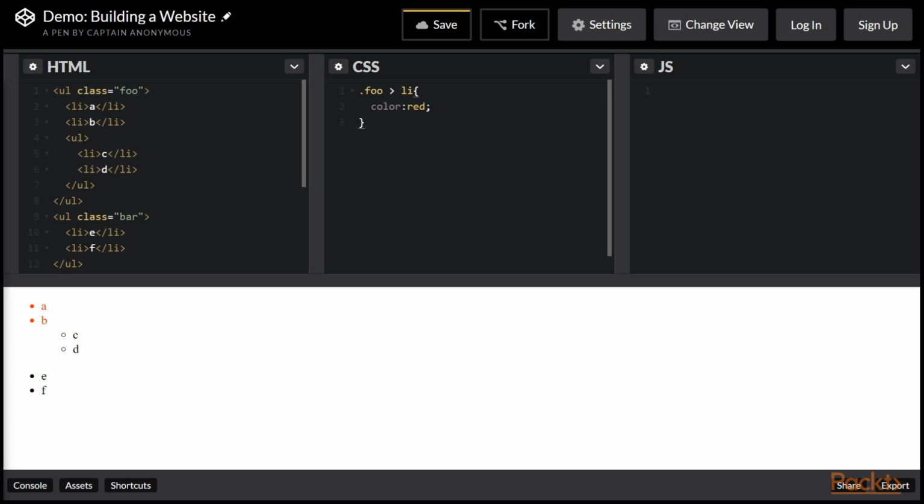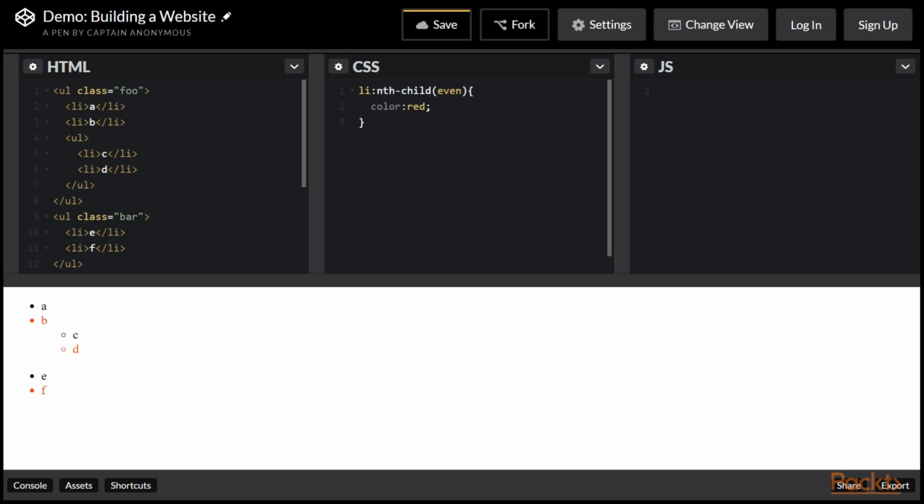But again, let's say we wanted to be even more precise. Let's say we only wanted every other list item in a list. Well, these queries can start to get complicated, and they're quite powerful. So now we can say we want the nth child, we only want the evens. And you can see now we're only selecting B, because B is the only even list item that's immediately a child of foo. But if we get rid of the child selector, you can see we're selecting D and B, because those are every other. And if we get rid of foo, we can see that we're selecting every other list item completely. And so you'll start to gain familiarity with these query selectors, and they'll let you index with razor-sharp accuracy exactly the data you want.